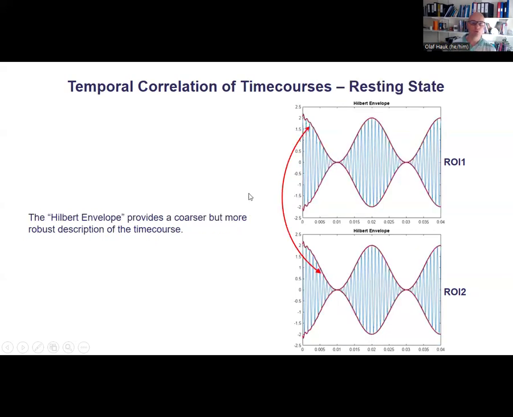However, what people do, especially in the case of resting state analyses, is they compute the envelope of a signal. So you first need to bandpass filter your data into a certain frequency range. Then you compute this envelope. I had this in the previous session on the Fourier transform. I also covered that a little bit. If you do that, then you have sort of removed some of the high frequency bits from your data. If you have that for two regions or even more regions, but let's start with pairwise relationships here, then you can correlate these envelopes with each other. This is called the Hilbert envelope. And you can then correlate that between brain regions.